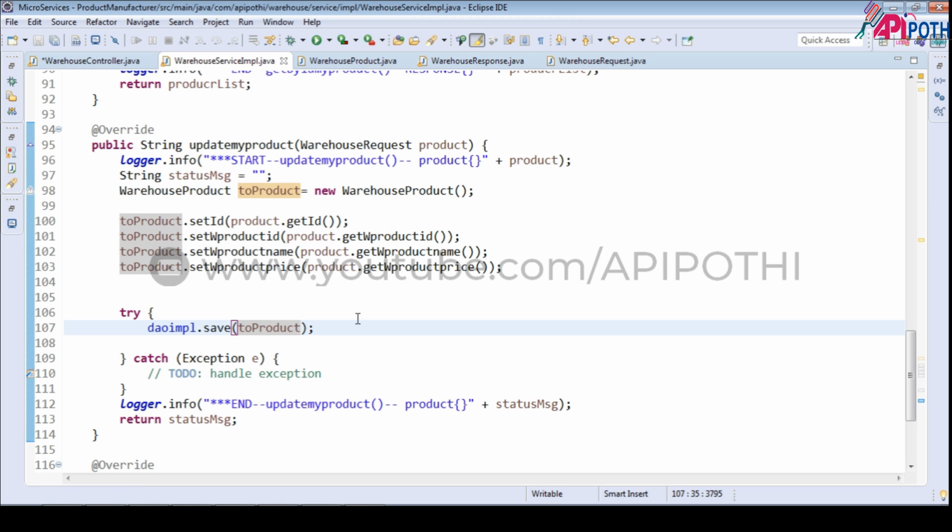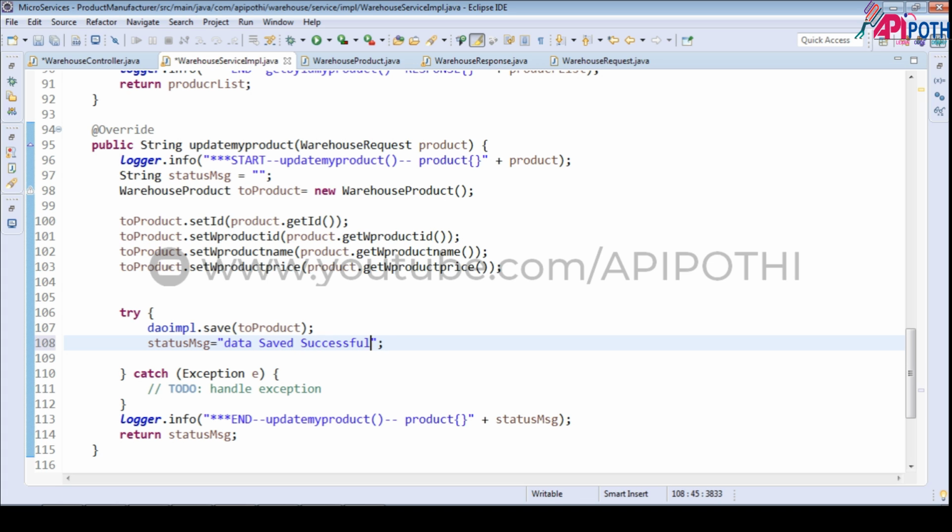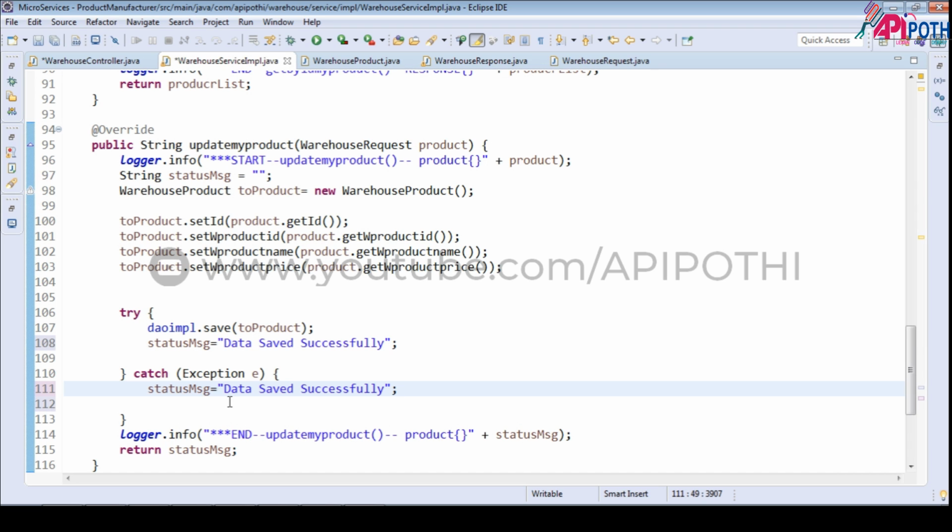Done. Once data is saved successfully, we are going to give the message: data saved successfully, nothing to worry. And inside the catch block, we are going to print: exception occurred while saving the data.